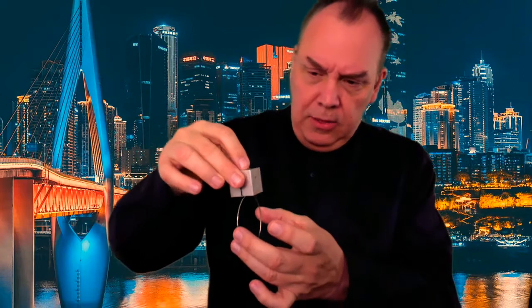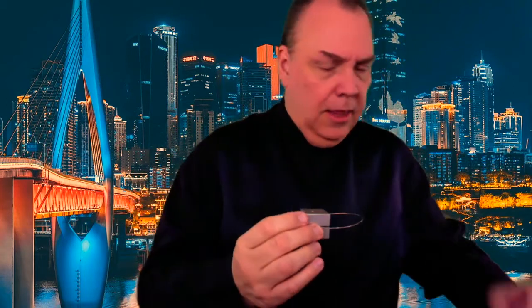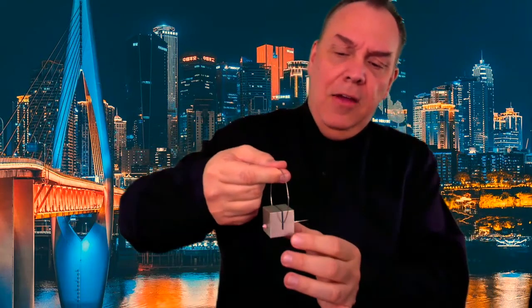If you want, I'll do it a second time — I'll do it a scan just so you can see, as clean as can be. So again, here's the little block, and we take the ring, and the ring goes right through just like that. Now we take the pin — it goes through and locks everything in place, everything in place right there.